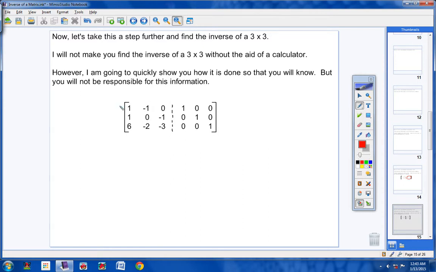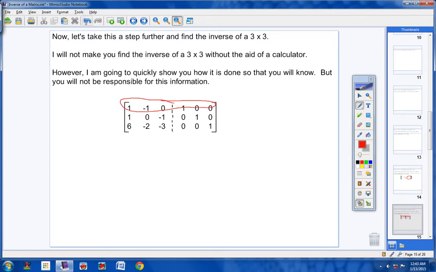You're going to do manipulations. You're going to do elementary row operations to all these rows, all of them. Okay? And as you do that, your goal is to get this right here to become the identity matrix, 1, 1, 1 and 0s everywhere else. And as you make this become the identity matrix, this over here is going to change. Because remember, you're not just doing stuff to these three numbers here. You're doing stuff to the entire rows.